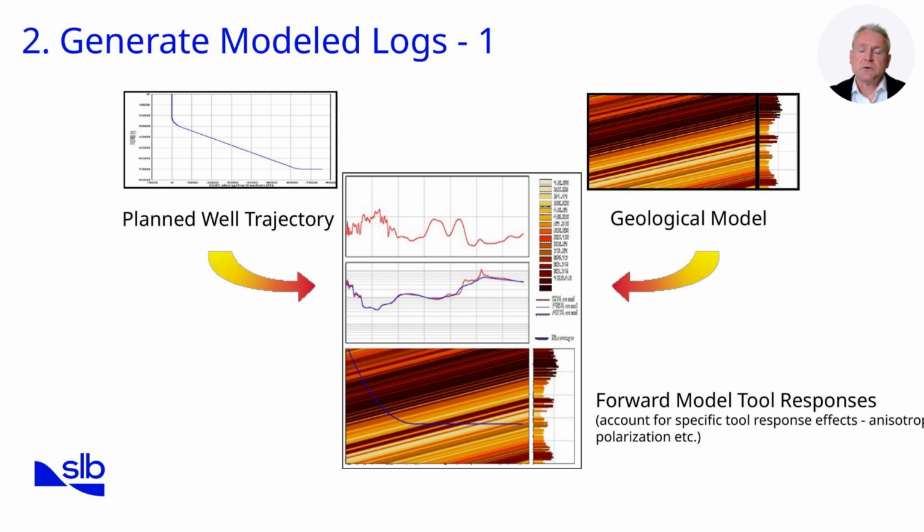Importantly, these simulations also account for tool-specific effects such as anisotropy, polarization, and borehole geometry. By generating these modelled logs, we create a baseline expectation of what the data should look like once drilling begins. This is critical because it provides a reference point for detecting discrepancies when real-time data arrives. In essence, forward modelling allows us to pre-visualize drilling results, improving our ability to recognize deviations from the plan. On the next slide, we'll see how this process continues with pre-job modeling.